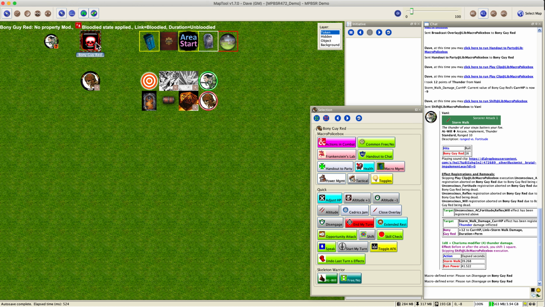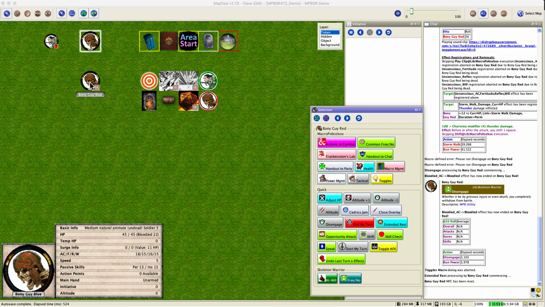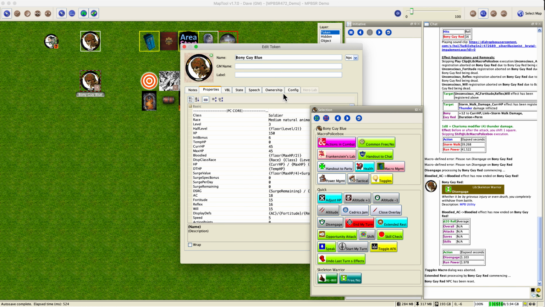Now we need to set this up. We can't have him try to mount. Well, first of all, let's go to health and get this guy back on his feet by doing extended rest. That completely resets the token there. So he's ready to go again. And we'll say that the bottom guy is large sized. So we'll go large.